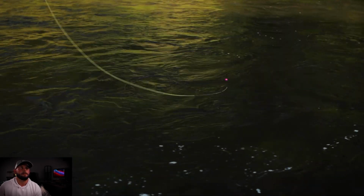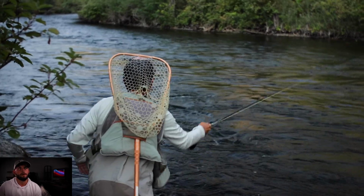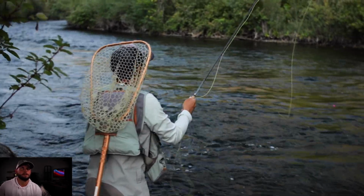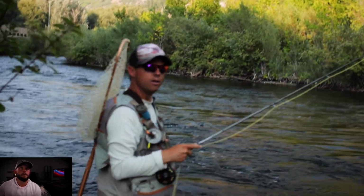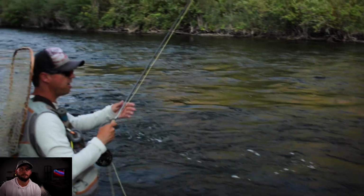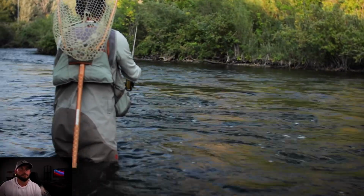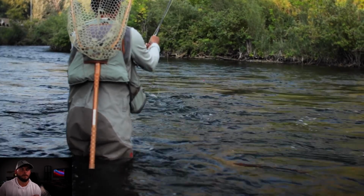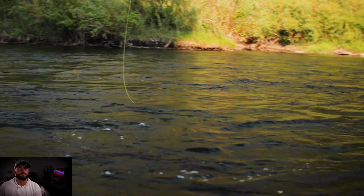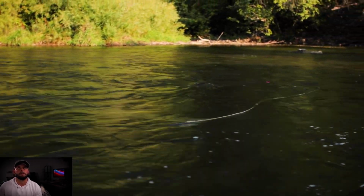You'll see on a couple of these, he has a hard time setting the hook, but he's doing it the right way, setting downstream. But if you noticed earlier when he said he's using a size 20 fly, so it's like a really small hook. And when he tied the one that he did, he used an oversized bead head, so it didn't leave a lot of the hook left exposed to be able to set the hook with. So that's kind of where his trouble's coming from here. But this next one that he hooks, I think, is a good hook set.